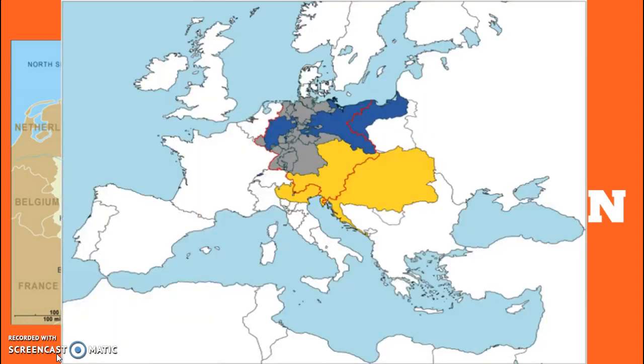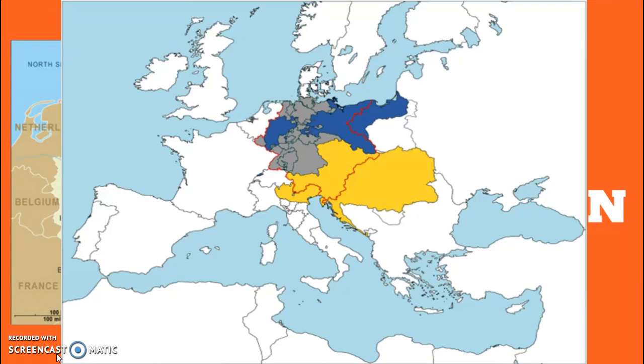The first area is the yellow area. This is the Austrian Empire, so please make sure you have it circled, color coded. You definitely need to have it labeled. The second area is Prussia, and Prussia is broken into 2 parts and is represented by the blue on my map. Again, you can color yours in if you wish, but at the very least, you need to have them labeled. The last area is the gray one, and that is the German states.